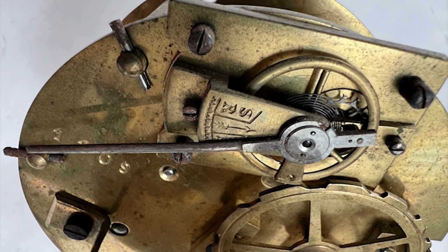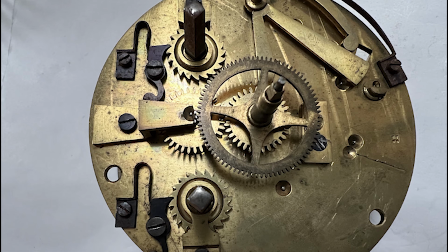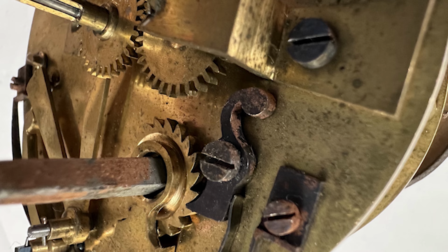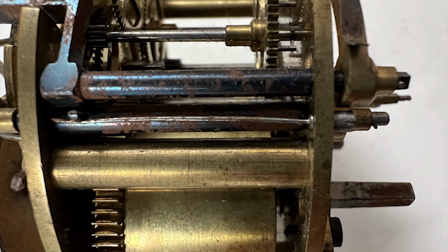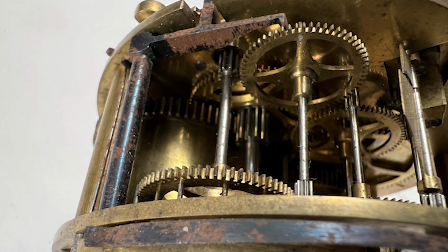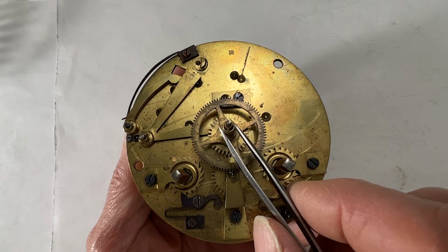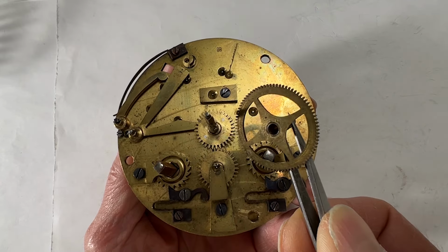Most all the steel parts have rust damage on them. Dark gray spots on the brass is moisture damage. The brass has micro pits, where the zinc has reacted with the copper in the brass. I'll do a quick visual inspection, then pull the movement apart.